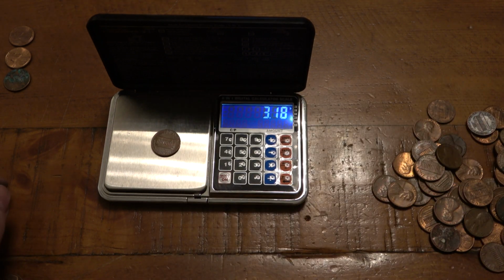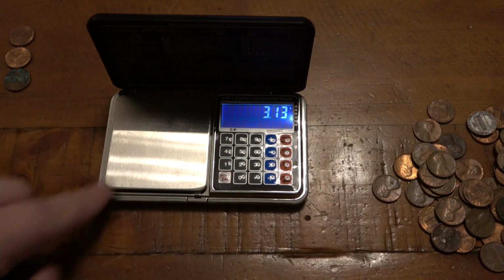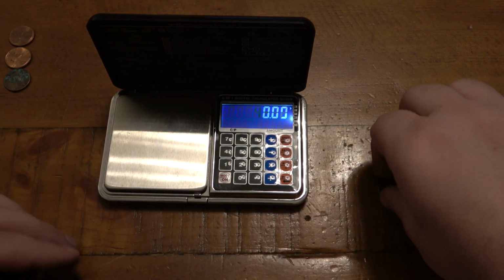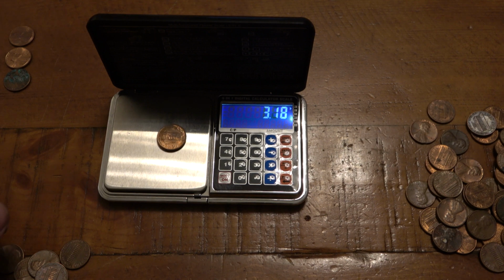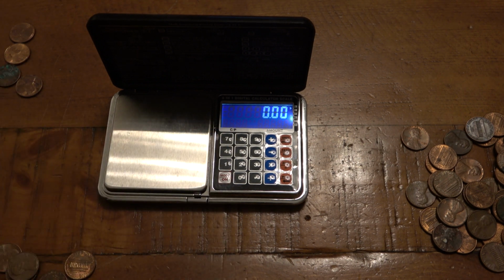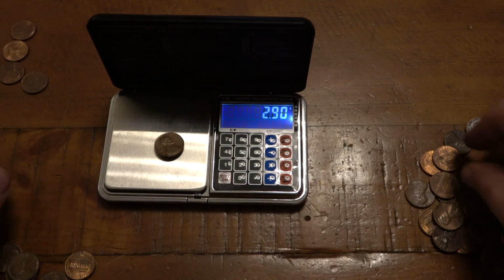So again, even though these are all 1982, this one's copper. It's going to be a toss-up. This one's copper. So if you're collecting your copper pennies, you're going to have to weigh them if you have 1982s. All right, 3.1, copper, copper, copper, zinc. If you're in and around 2.5, it's zinc. If you're at 3 or just over 3, it is in fact copper. We'll do the rest of the pile here just to see where we're at.